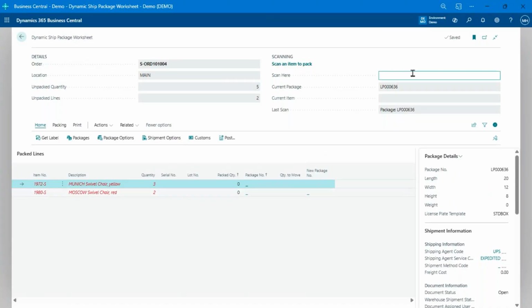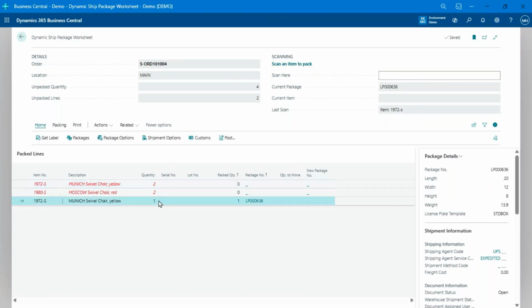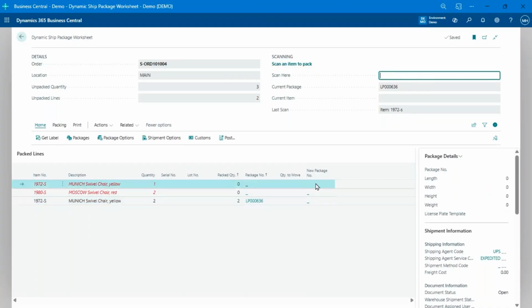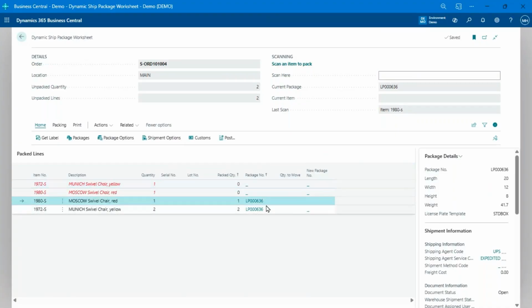All right, I'm going to do it the hard way. So what I do is I grab one of those first items, scan the barcode. I've got it set up to just automatically increment the quantity by 1. So I scan this, it sticks it in that box. You can see it's updating the weight on that box as we go, just from the information in Business Central. And if I scan another one, it's just incrementing that quantity by 1 each time I scan. And I'm going to scan one of those guys. So you can see now we've got these items packaged. It's calculated out the weight, those sorts of things.